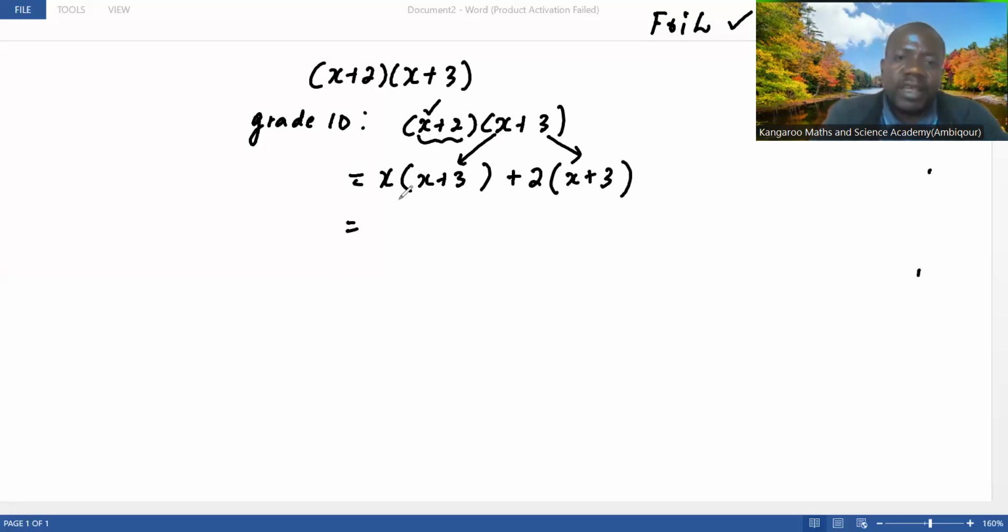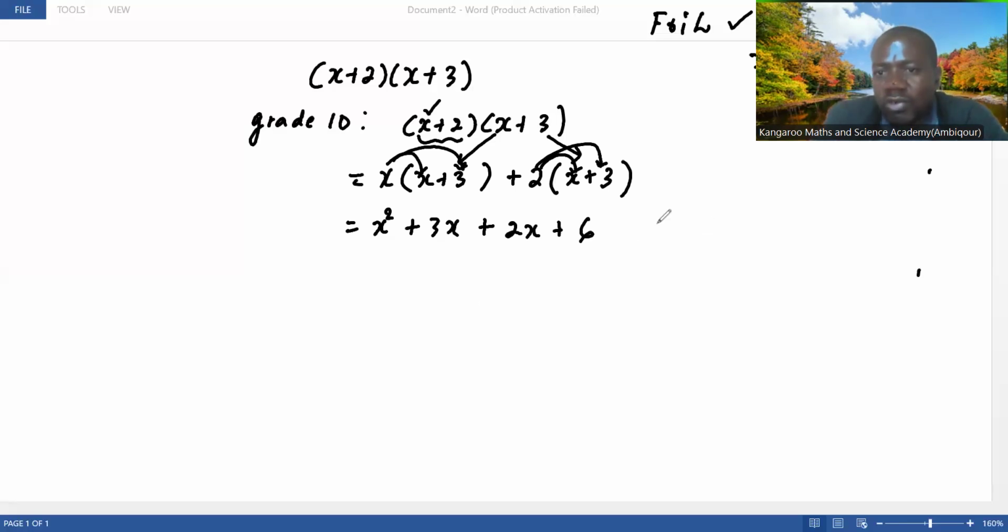Then let's do the multiplication now. Because the x is outside, it will affect the x inside and the 3. So we're doing the multiplication. Now, remember I said why multiplication is because of the brackets. What is x times x? Now it comes with the exponent. This becomes x squared. Plus, what is 3 times x? This is 3x. Plus, what is 2? We remove the brackets this time, we multiply here. What is 2 times x? This is 2x. 2 times 3 is 6.